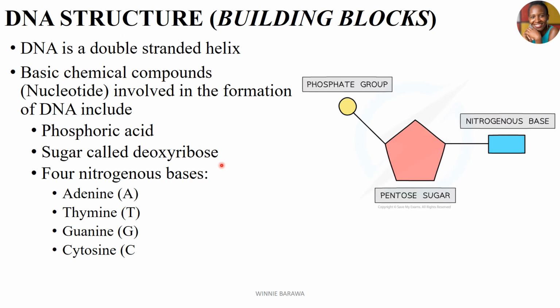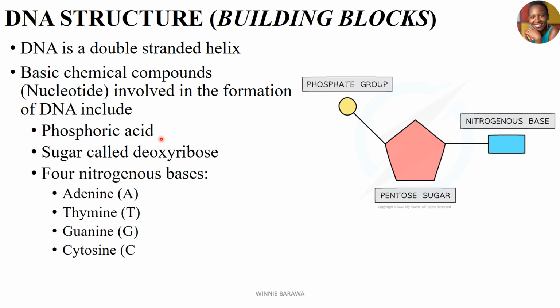So the DNA now has a structure, or rather it has coiled around the histones, and now we have opened it up and we're looking at the string. So looking at this string, what is the structure of our string? By description, the DNA is described as a double-stranded helix. This double-stranded helix has a basic structure, which we normally call the nucleotide, and this nucleotide basically has three main parts.